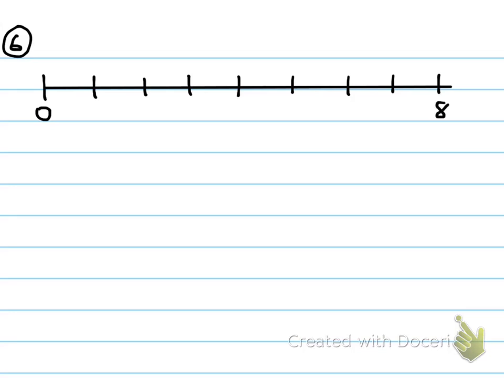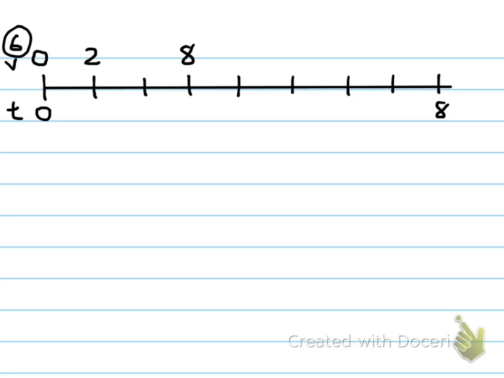The question says, when the light goes green, the car accelerates from rest. In other words, its velocity here, so I'm going to write the velocities. The velocity there was 0. This is time. And it reaches 2 meters a second in the first second. It then continues to accelerate, reaching 8 meters a second by the end of the third second. So here, it's 8 meters a second.